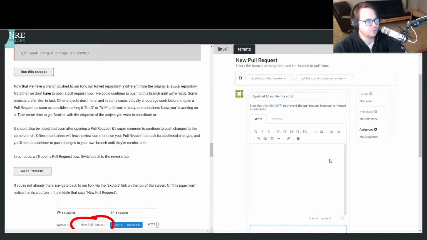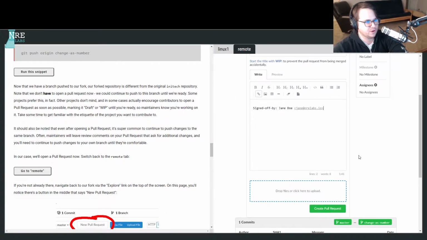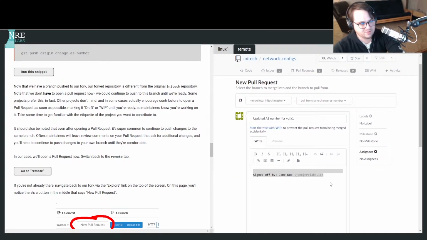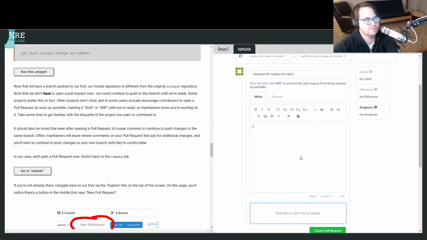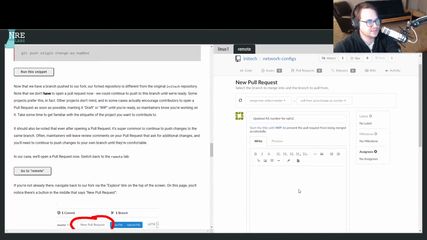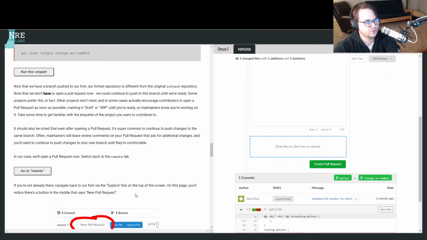And then click New Pull Request. It'll give you a little bit of a form here. Feel free to put whatever you have in here. I'm going to bring this up at the end of this video, but there are definitely rules for various open source projects as to what you should have here. Most projects don't like you to just leave this blank. They like to hear at least a little bit of your intention and what kind of things you have left to do, if anything. But we'll get there. For now, because it's just an example, we'll just leave it blank. So create pull request.